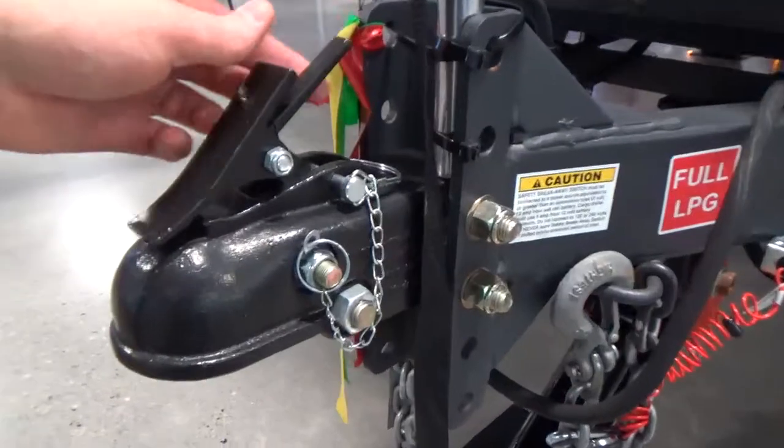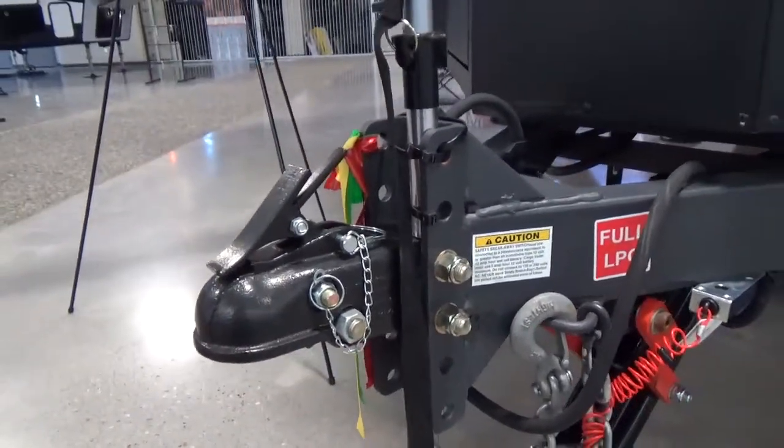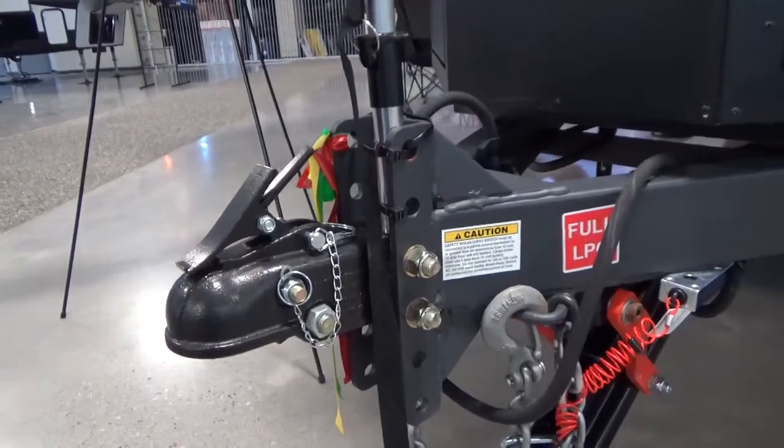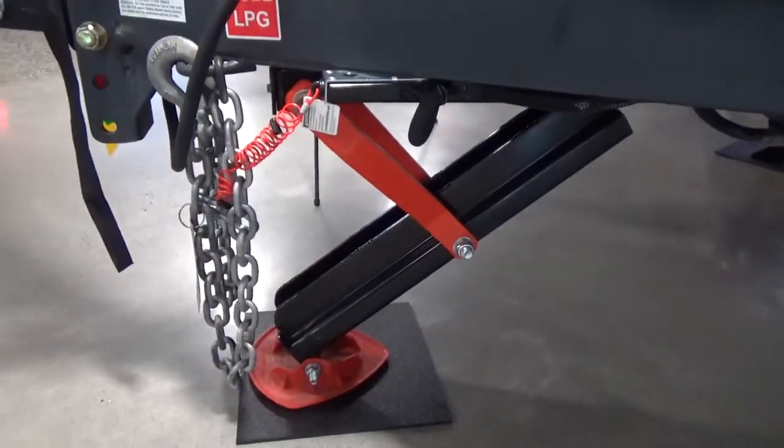Plus I like the latch mechanism. It's pretty hardcore. Clicks on real nice and easy. It's not your typical latch system that you find on a coupler. Okay, the other thing they have is their front jack, fully electric, but it's hidden.